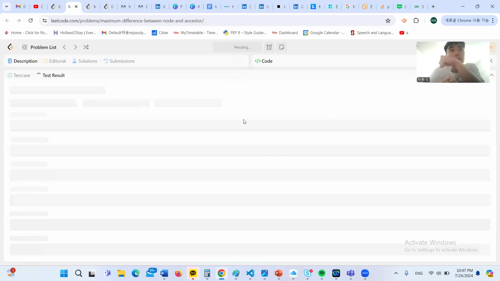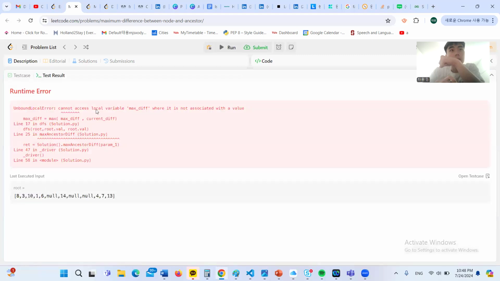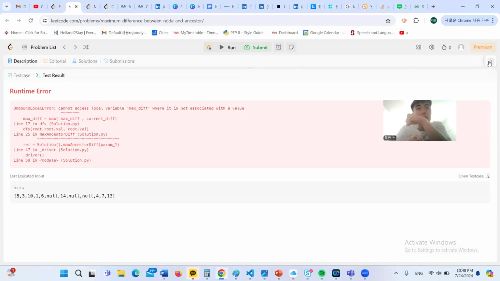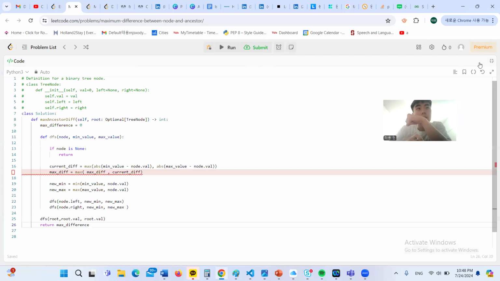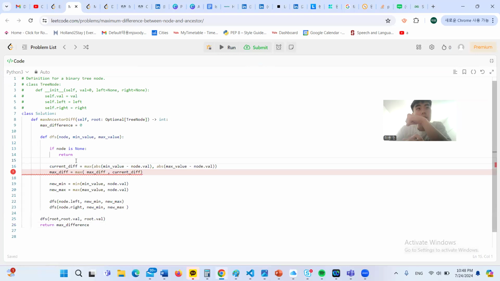Let's try it. Okay, can I access? Oh yeah, we have to allow it to. How do I go? Yeah, so in this case, that will be non-local, right? So we have to put non-local here, non-local max difference.